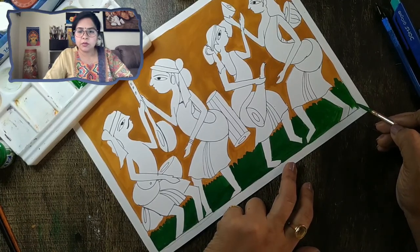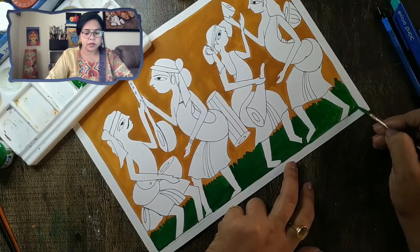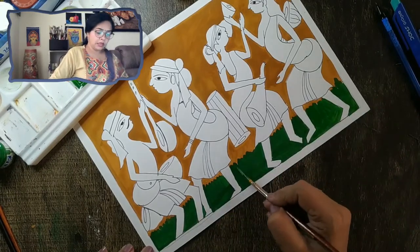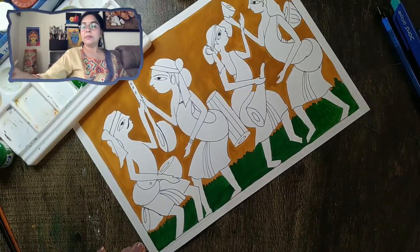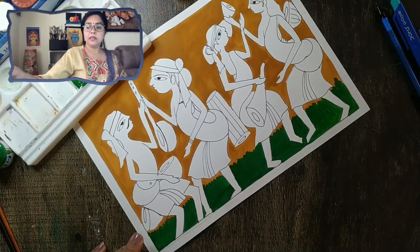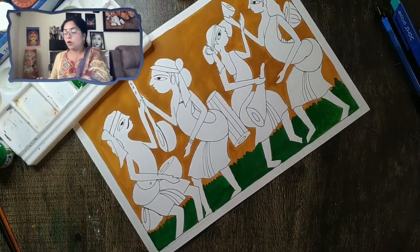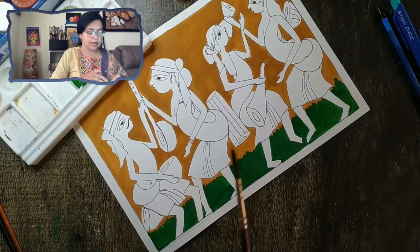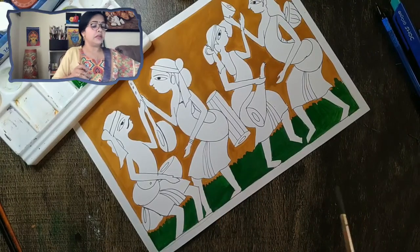Can you let us know how to clean and maintain brushes? Of course. If it is your synthetic brush and it is a poster color, just wash it off right away. The main problem happens when you are using acrylic paints, if in case you forget or there is a build up, then it's difficult to clean. In that case, if it is too tight, you'll have to use a paint retarder, and then you soak it there.